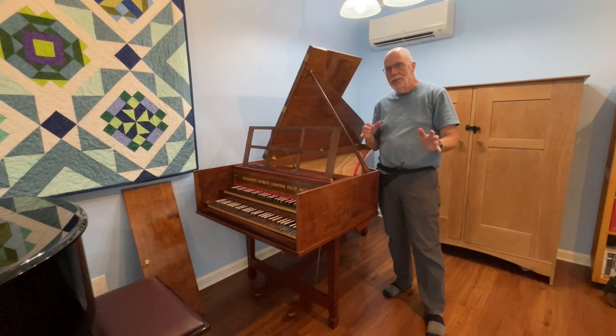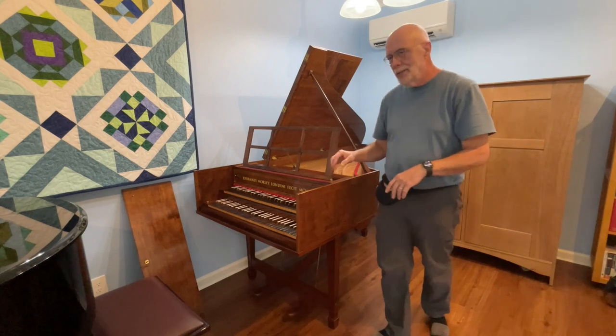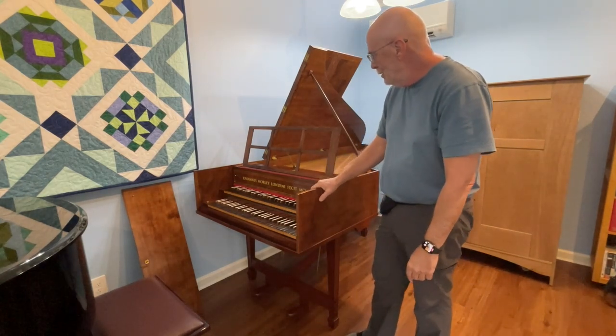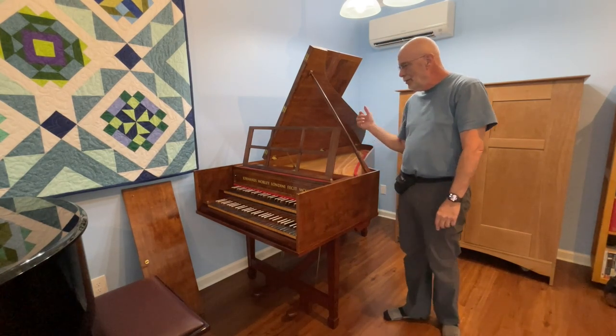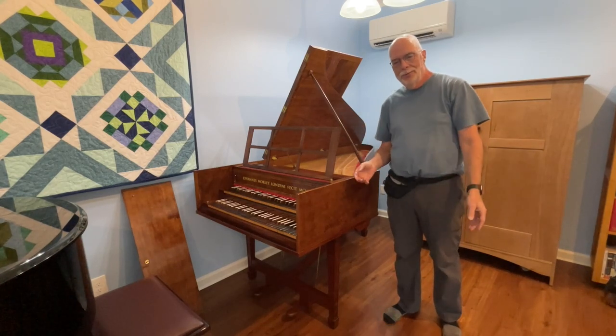Okay, this is going to be a short demonstration video of my Morley harpsichord. This is a two manual from 1969. Serial number is 1800. It's a 2x8, 1x4. So we're going to bring the camera in closer and show you some of the features.